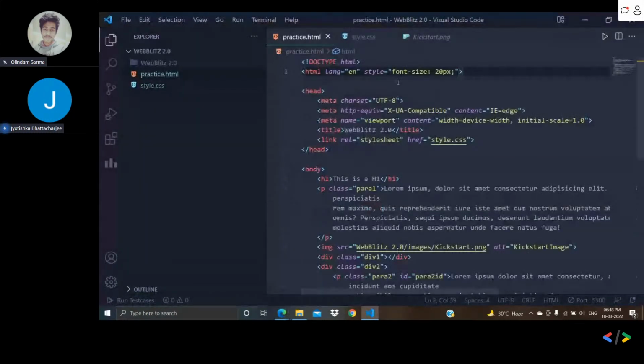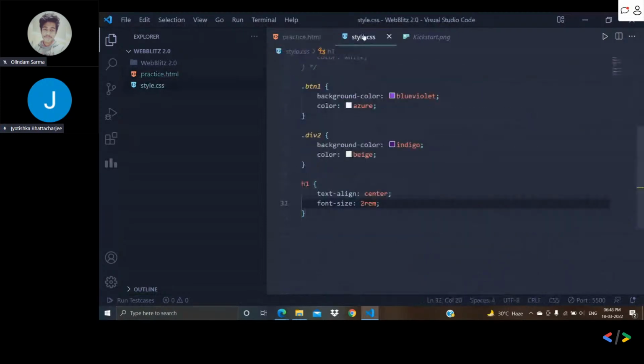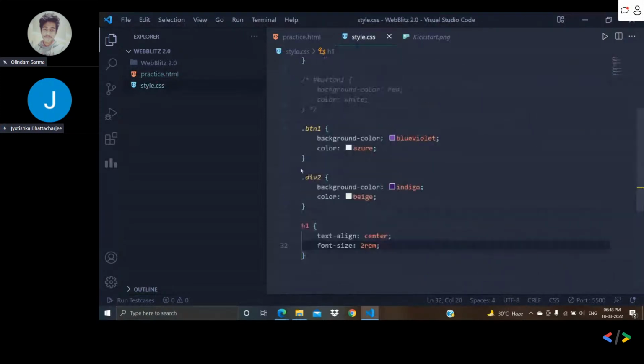Why? Because now the default size is no longer 16, it has been changed to 20 pixels. So that's how rems work.